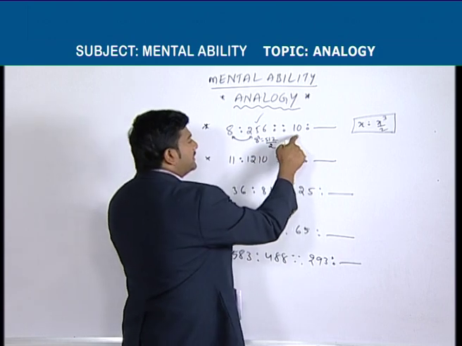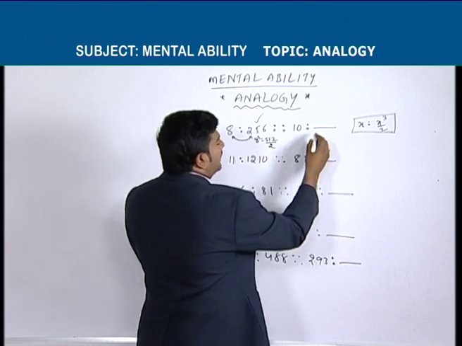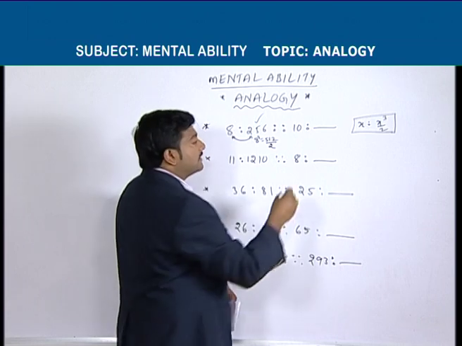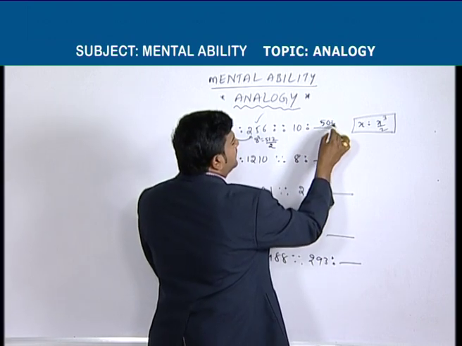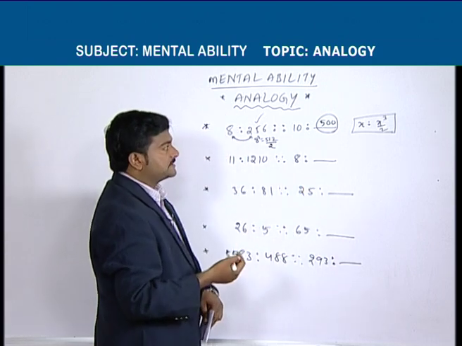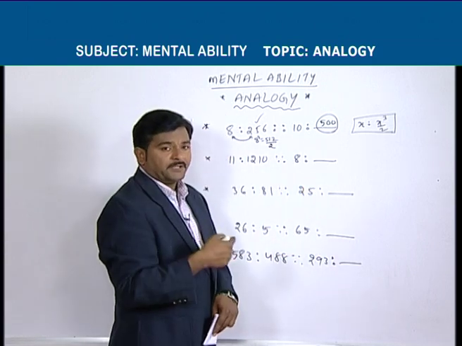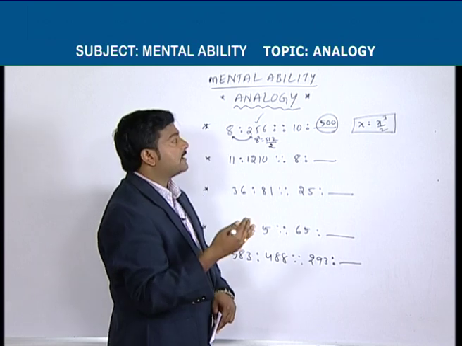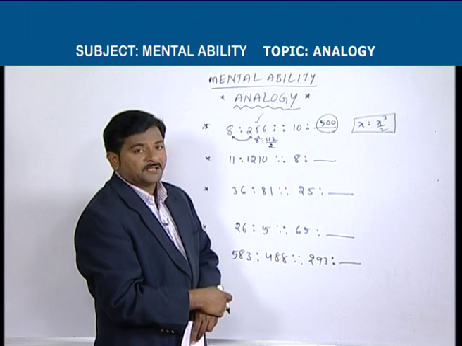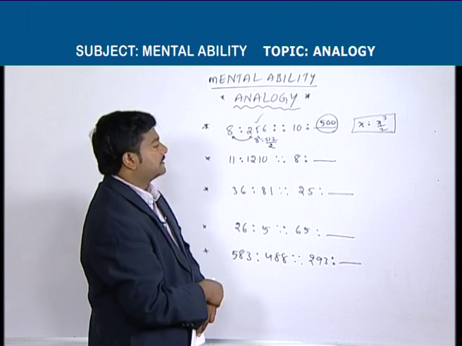So similarly 10 is there, 10 cube. 10 cube value we know, 10 cube means 1000. Half of 1000 means 500 we can write. Okay. Once again, 10 means 10 cube by 2. 10 cube value is 1000. Half of 1000 is 500. That is the concept involved in this question.